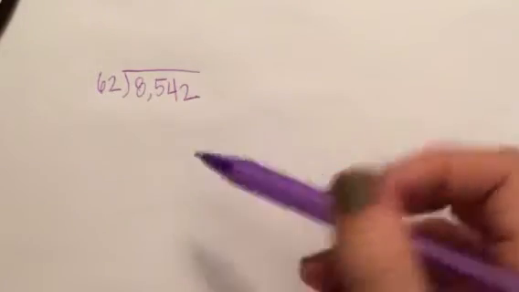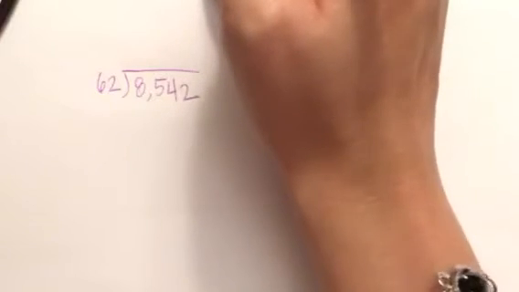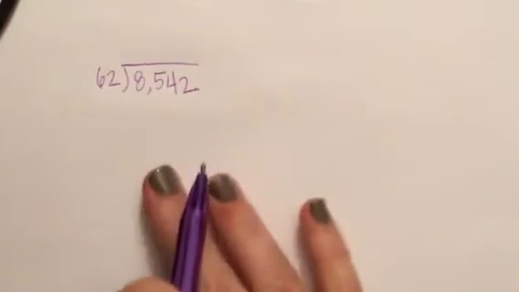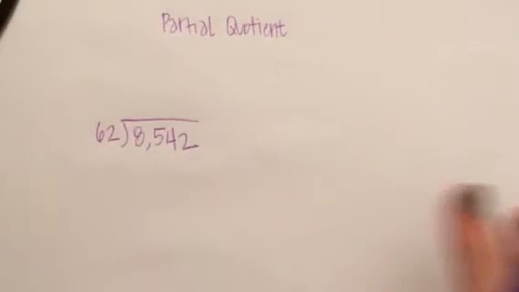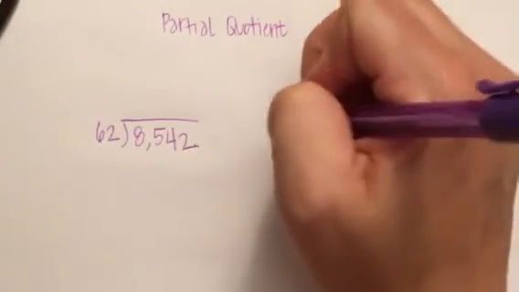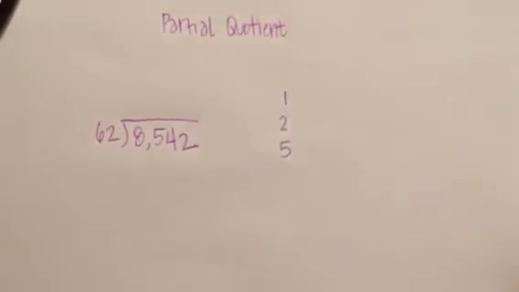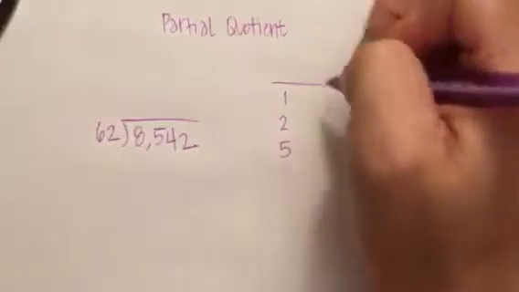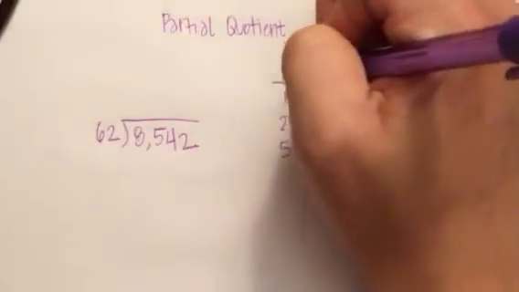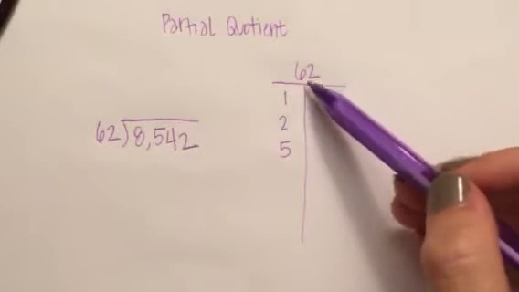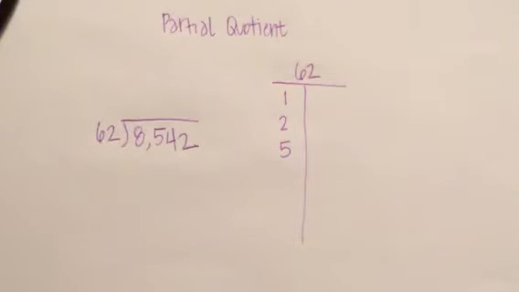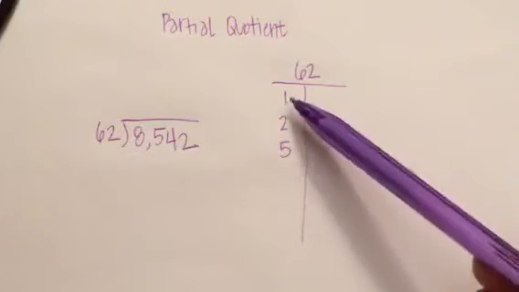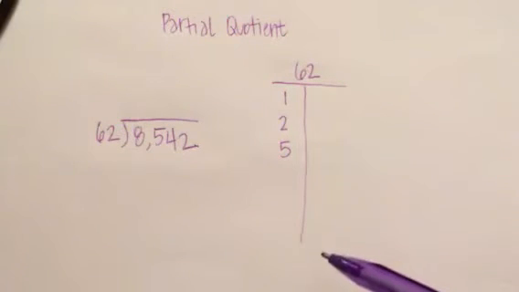So in order to combat that, using this partial quotient strategy, we're going to use what are called benchmark numbers. Okay, so our benchmark numbers are going to be 1, 2, and 5. And we're going to still create our T-chart, but instead of sitting here and coming up with all the factors of 62 from 1 to 30, or however far we need to go, we're just going to use those 1, 2, 5s as benchmarks, and look at the relationships between the numbers and the patterns of the numbers.